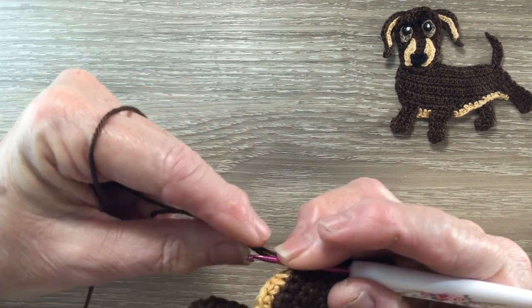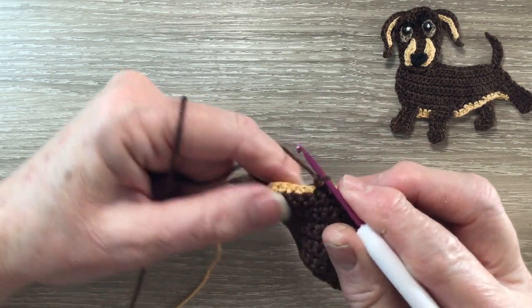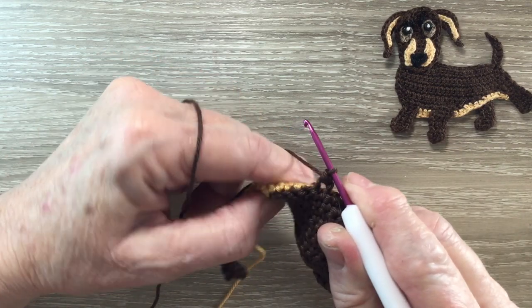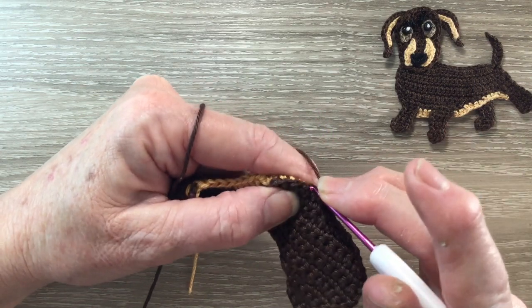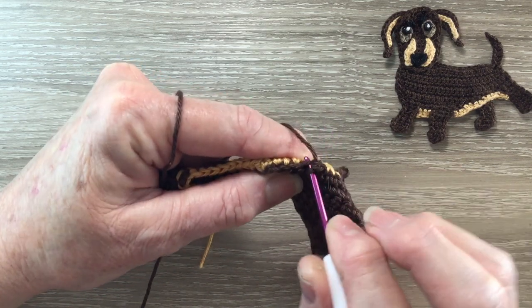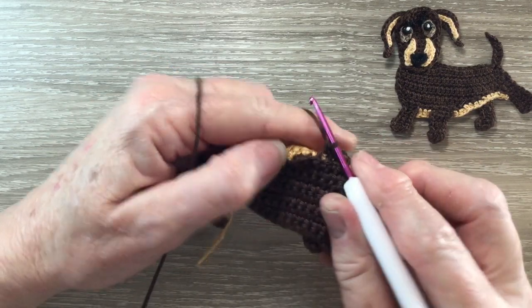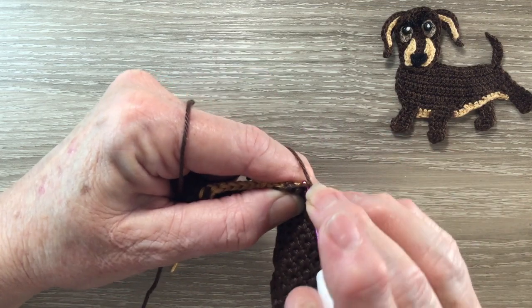And we work one chain. We work one single crochet in the same stitch as a chain, just in the front loop. And then one single crochet into each of the next two stitches. I find if I bend the tummy part back, it's easier to get your hook into that loop. So one single crochet into each of the next two stitches. And a joined single crochet over the following two stitches.